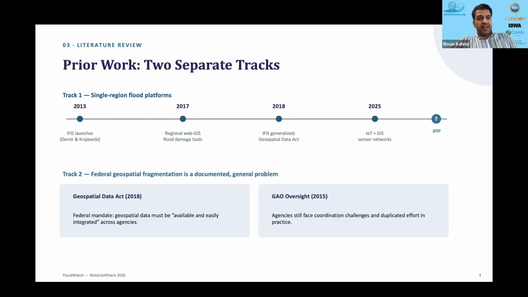There is much work that has been done on this topic, going back to 2013. In Iowa, Abraham Demir with his colleagues provided some work in this area, which was a regional web GIS flood damage tool. And to date, we have much work that has been done in this area.